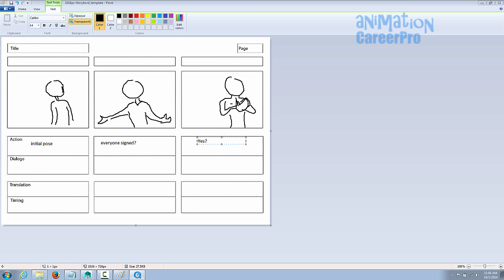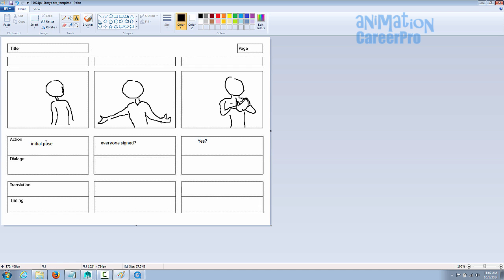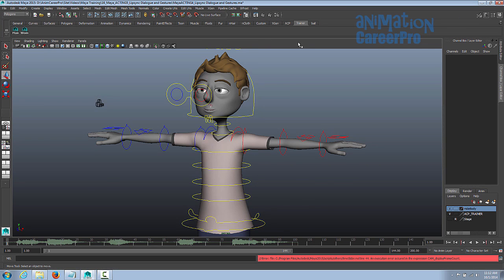Good. On we go. Alright, so I think you get the idea. You really have to think about what words you're going to pose on, and it's really a matter of identifying where the most pronounced dialogue words are, so you know where to put your big poses. And when you start animating, you really want to time it right on the vowel of the most pronounced dialogue. And also when you accent, you want to hit the vowel as well. So you have to choose which words in the dialogue you're going to move your character on.